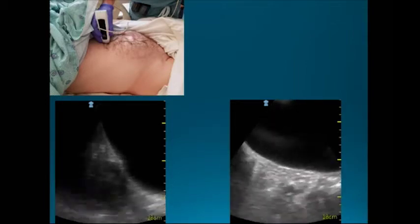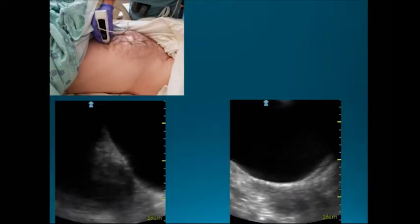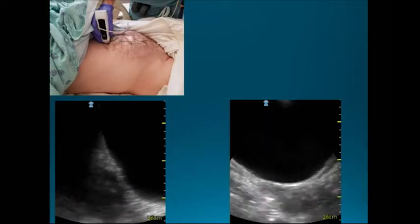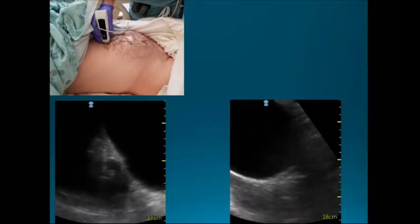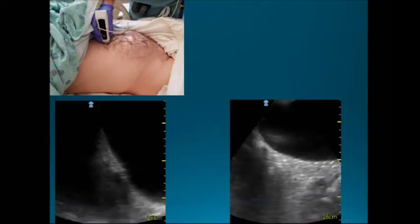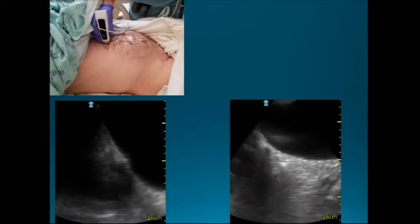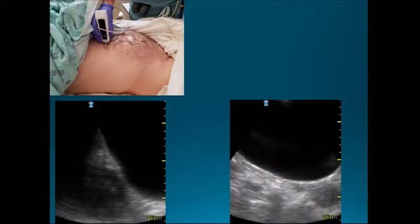So in the clinic, I find that this is very helpful, not only to very quickly assess people's bladder size and rule out overflow incontinence, but also, if they're complaining of incontinence, we'll actually have them void in the clinic. And if we see that they still have a fairly large bladder, we can do quick measurements and a volume assessment of the bladder right there in the clinic and recognize that dysfunction.